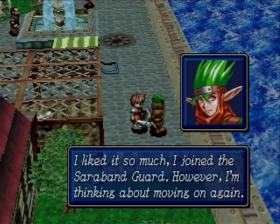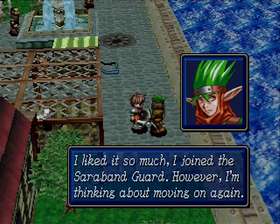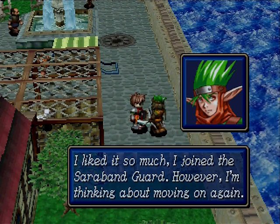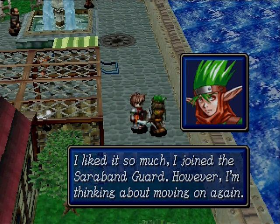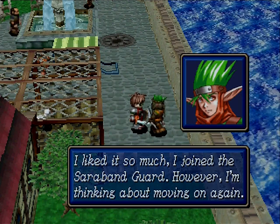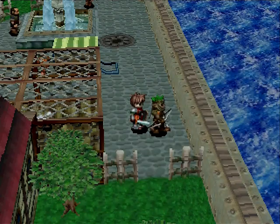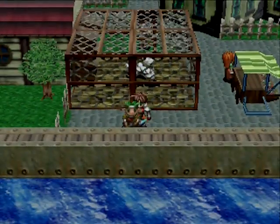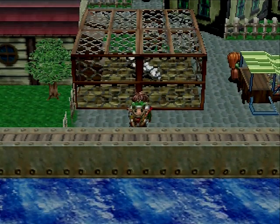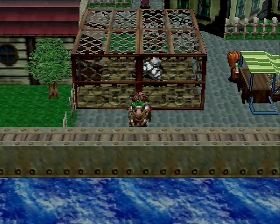Hayward, in the same tradition that they use in Suikoden, if someone has a character portrait and a name, they will either join your party at some point or be a boss. This is going to be our first archer, if we are lucky.